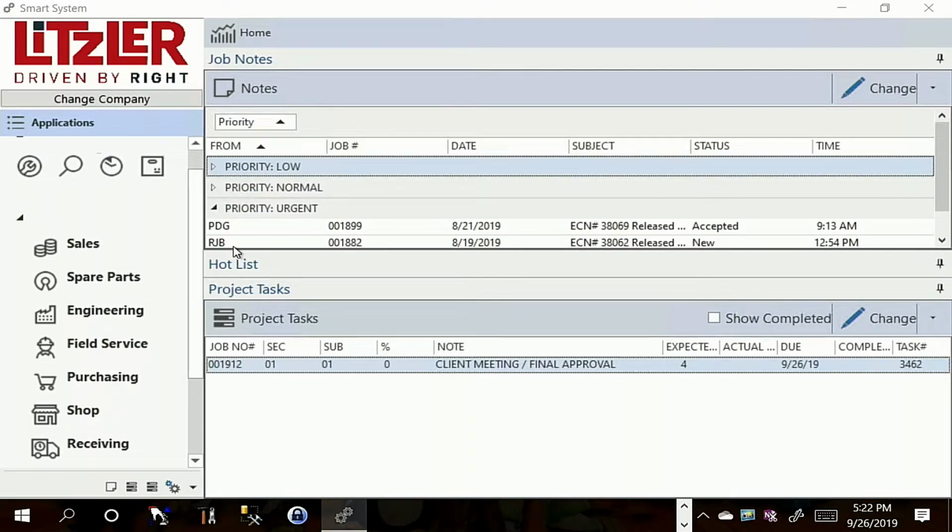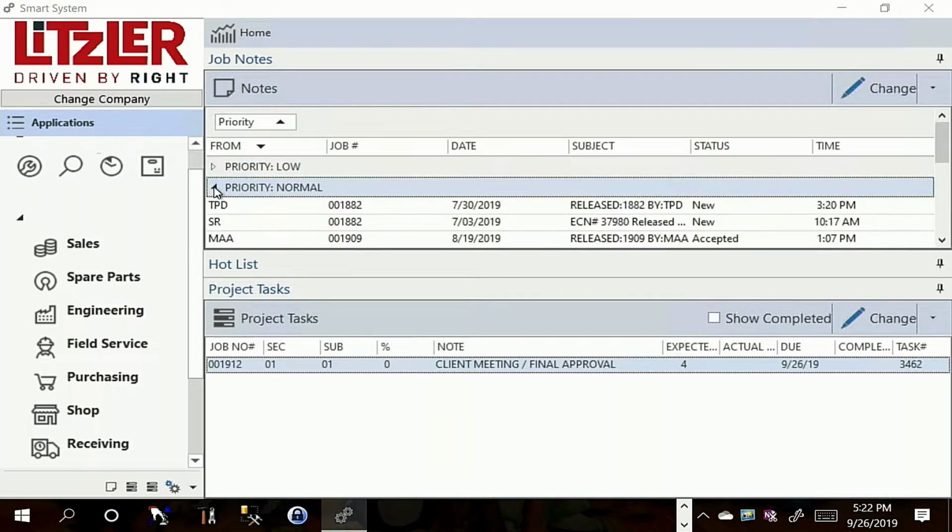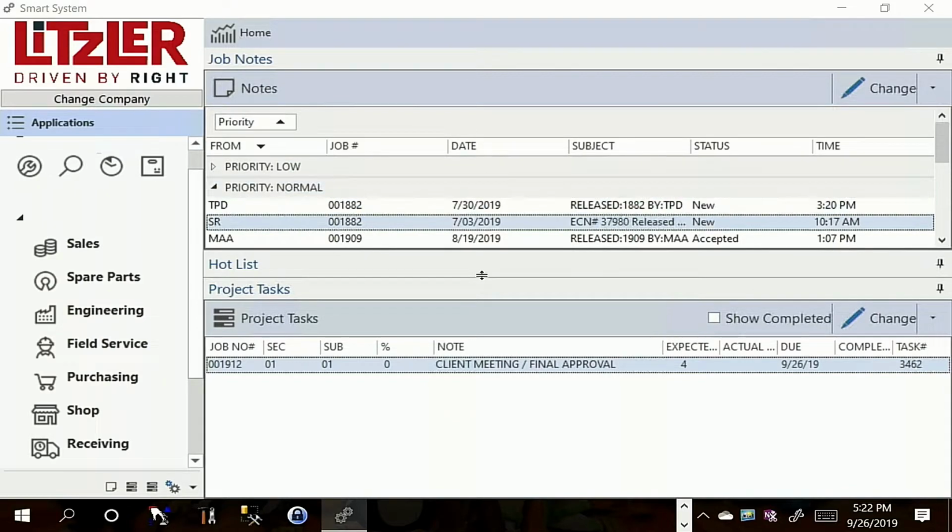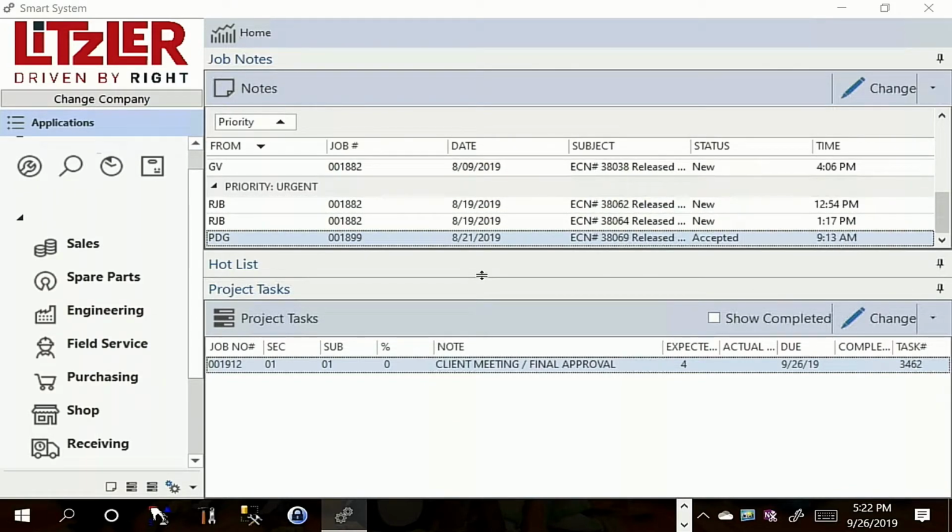Okay. So I now have, if I switch this around, things that are low priority, things that are normal priority, and then as I go farther along, the urgent things. So again, these are things that the users find very helpful, and we're providing functionality to them that I couldn't have done without using the tools that I came across in buying Andy's software. So I just wanted to share how transformative it has been for us.